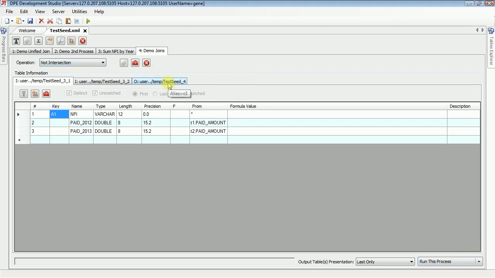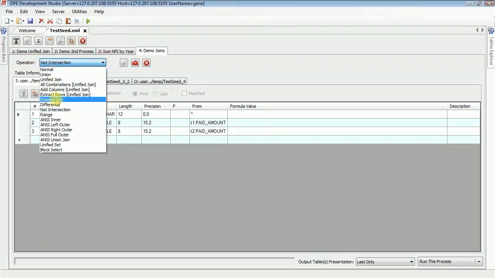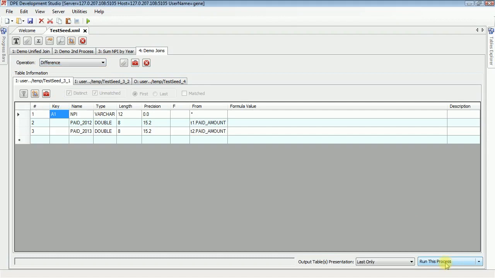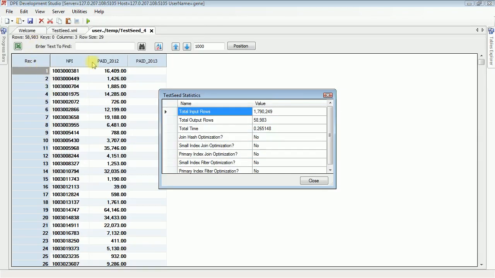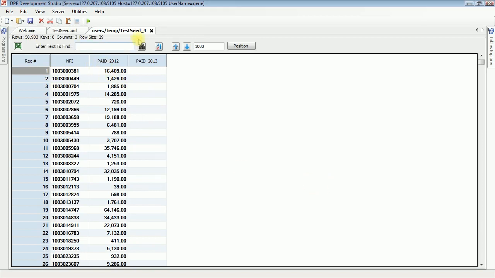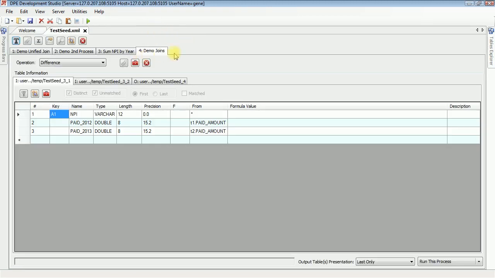Okay. One final thing I want to show you with these joins is let's go back to the difference join. And if you remember, if we ran that, we just got those providers that were paid, those NPIs that were paid in 2012 but not in 2013. If we wanted the reverse, if we wanted just those paid in 2013 but not in 2012, one very simple way to do that is to take this table and move it here.